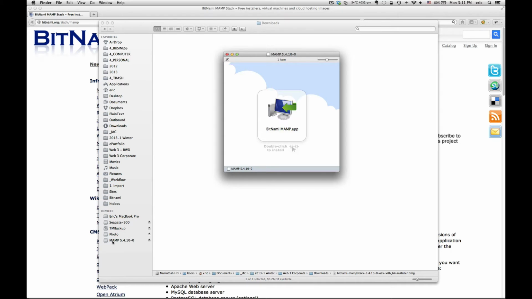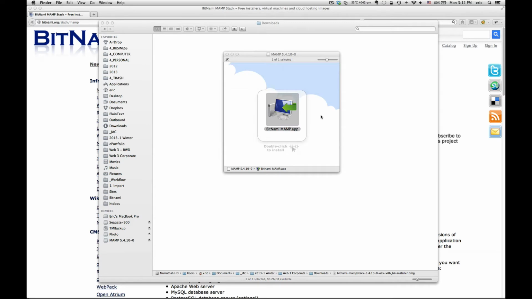It's a volume or a device that is attached to the computer. So we can see that it's down here. I've got my MacBook Pro icon, I've got 3 external USB drives, and I've got the MAMP icon that just showed up as if it was a DVD drive. So there's no instructions, there's nothing special here, it's just there, double click and go.